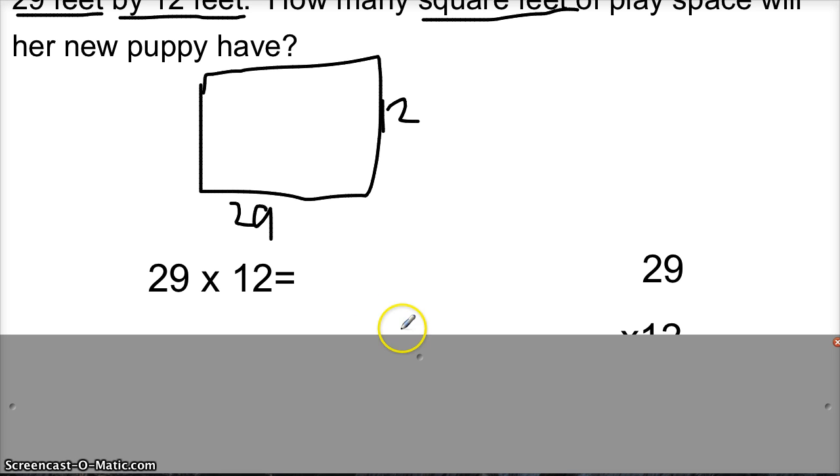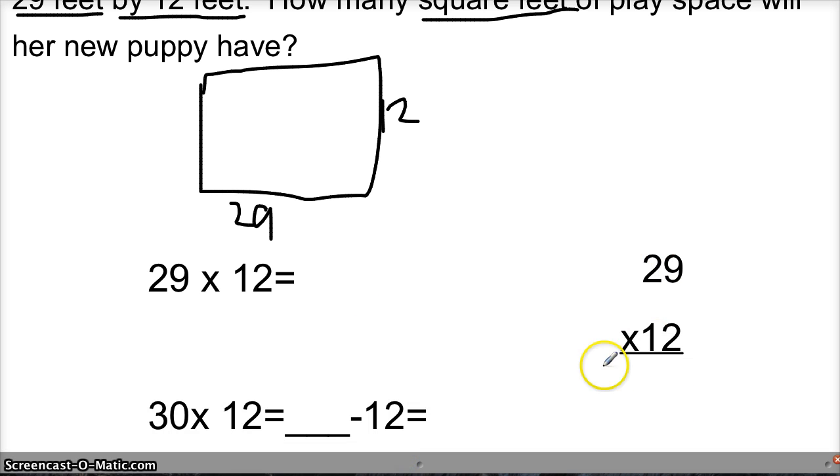There's a couple different ways you could solve it. So you could solve it using the standard algorithm over here, which is what I'll do, or 29 is really close to 30, and this is just like our fluency that we did. So we could do 30 times 12, which is like a fast fact, because 12 times 3 is pretty easy, then just add a 0, and then just subtract 12, because I know that 29 12s is 1 less than 30 12s. So 3 times 12 is 36, plus a 0, minus 12 equals 348. That's pretty fast.